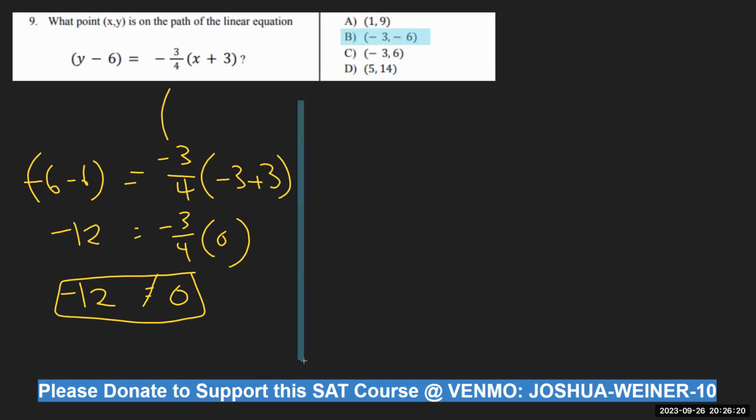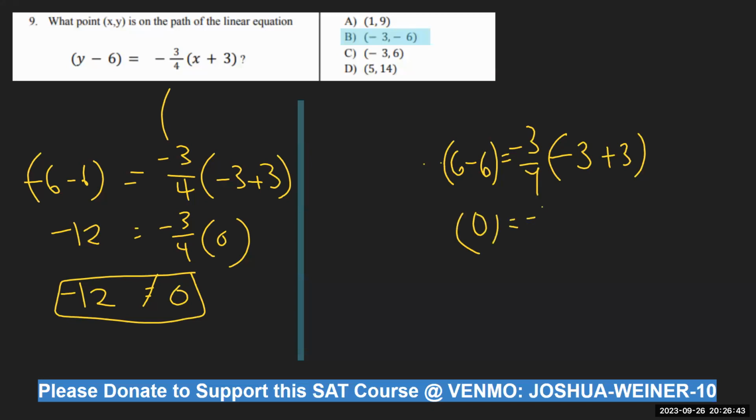And it said the correct answer was C. Let's try the same thing. I'm just going to plug it in quickly. So then we'll have 0 on the left and -3/4 times 0 on the right. So that's the kind of typical SAT look, that you get the same element in the factored form. So you can see right away that 0 times whatever is still going to be 0. And C was actually correct.